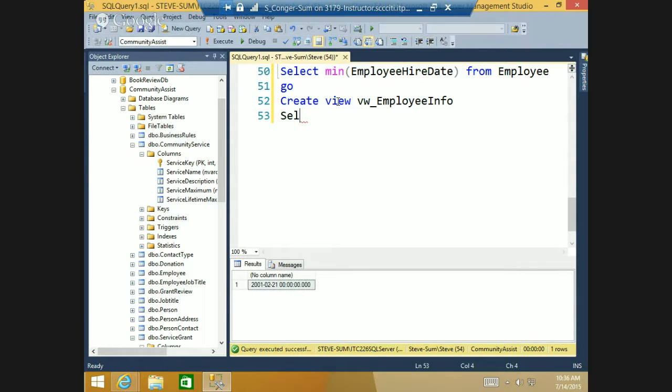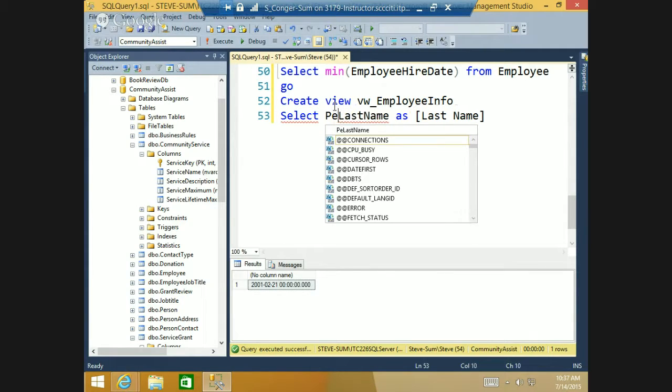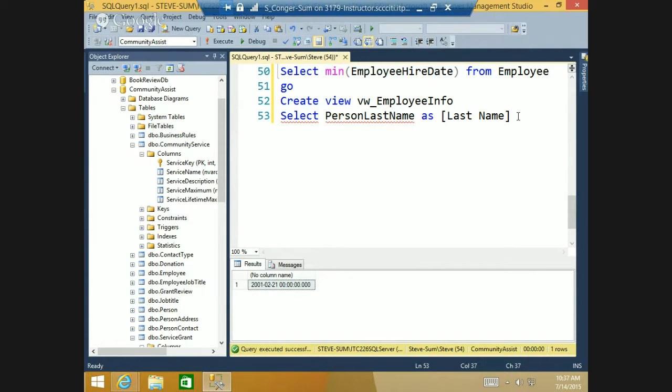So I'm going to select last name. Person last name.